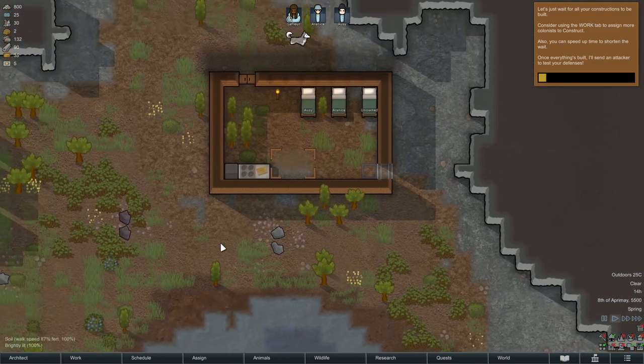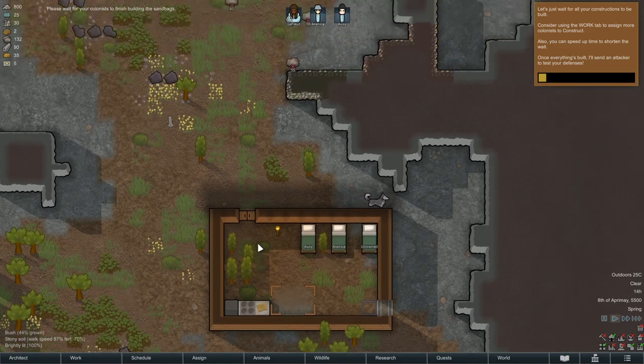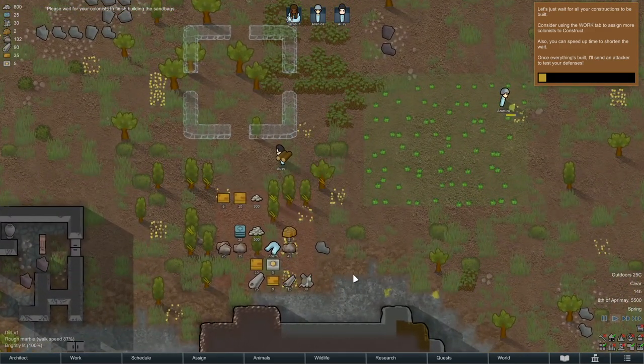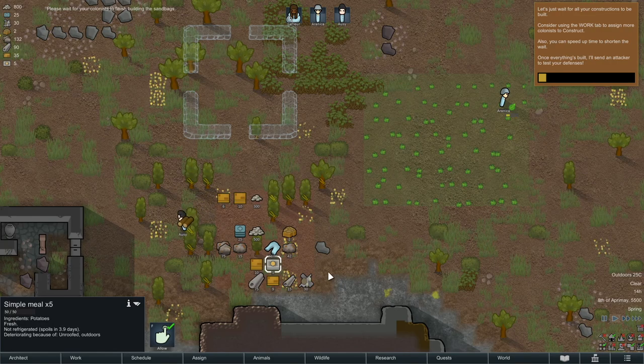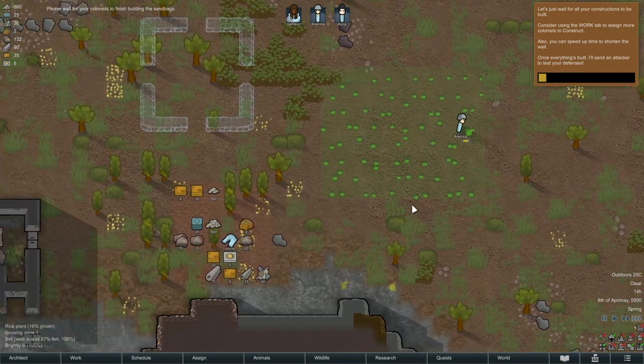Everything is pretty good. Okay, so how's your bills doing? I guess we'll just wait. I assume that's done, and I assume there's food sitting around somewhere. Simple meal 5. Hey, we did it. Okay, zoom. He'll grow rice.